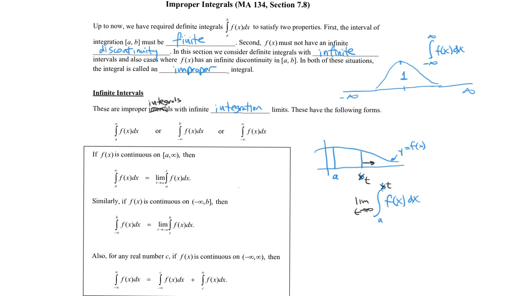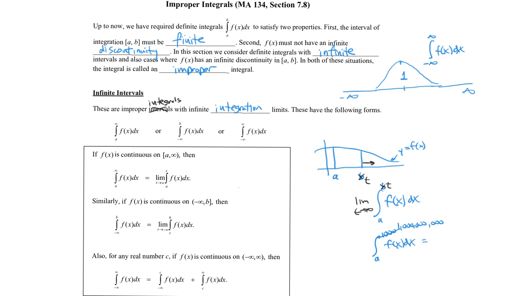So think if we're trying to find the area under this curve from A to infinity, so it goes forever, right? So you could think of it like this. What if we found the integral from A to 1,000 of f of x dx? We figured that out. And then we think, okay, what about instead of 1,000, let's go to 1,000,000, and we figure that out. And then instead of 1,000,000, let's go to 1,000,000,000.